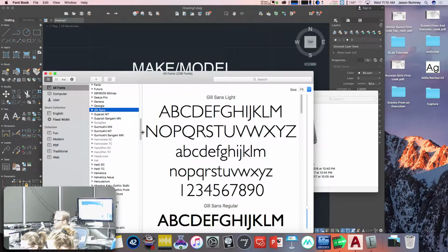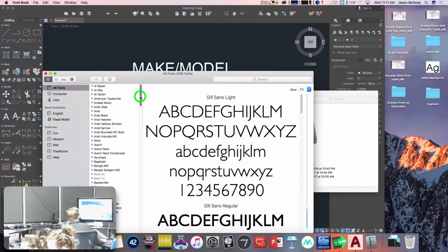The serifs look fancy and nice, but serifed fonts are more difficult to read when they are small, because all those little extra ornaments just turn into garbage when you shrink it down. So generally speaking, in CAD drawings, you want to stick to sans serif fonts, fonts that don't have serifs. However, not all sans serif fonts are created equal. That's why there are so many of them.